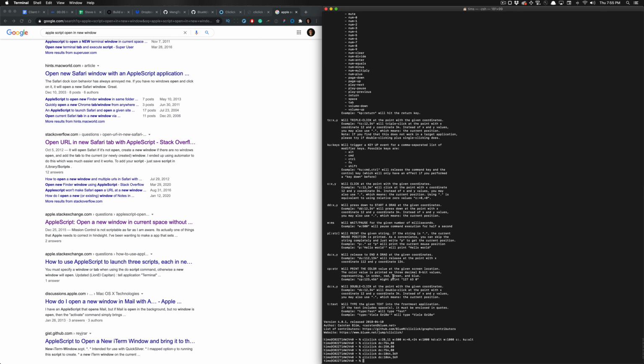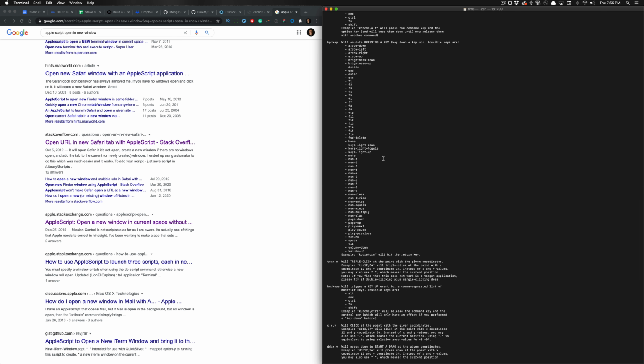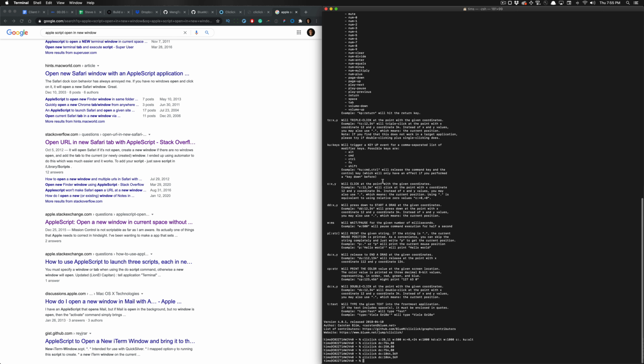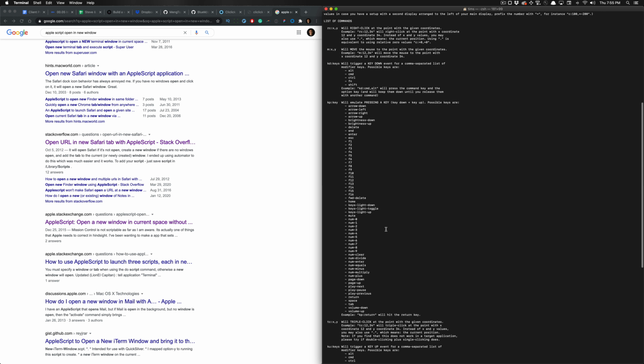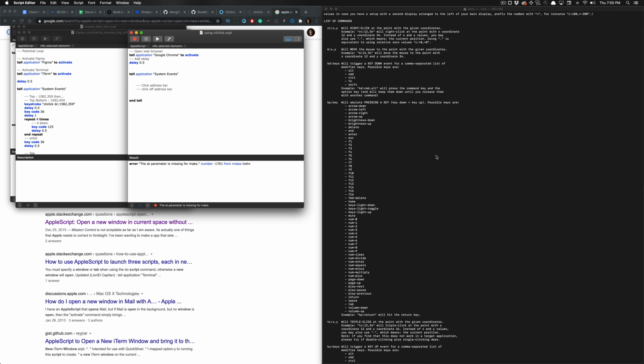And just one thing to note, you could do everything that AppleScript has to offer through this package. I'm just combining a bit of both because I'm lazy, but I don't use this that often. But you can really utilize all of this and replicate everything AppleScript has to offer as well, or you can combine both. So I'm going to go to my script editor here.